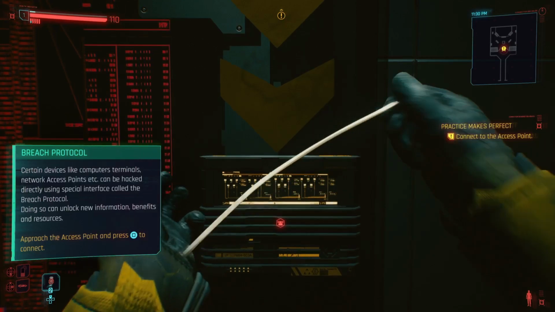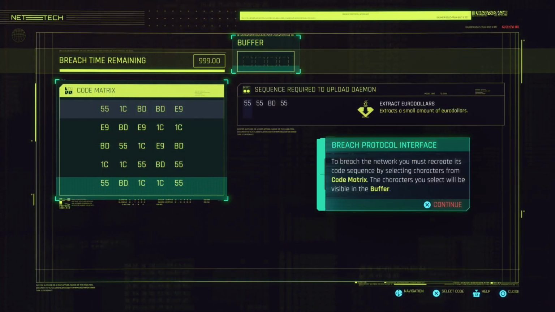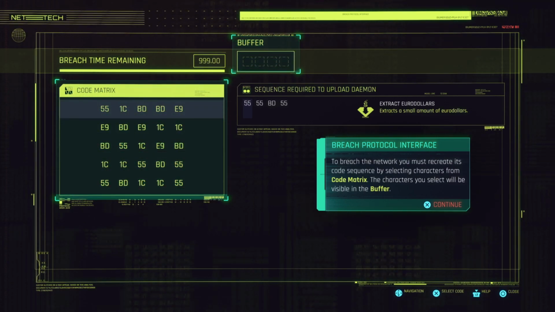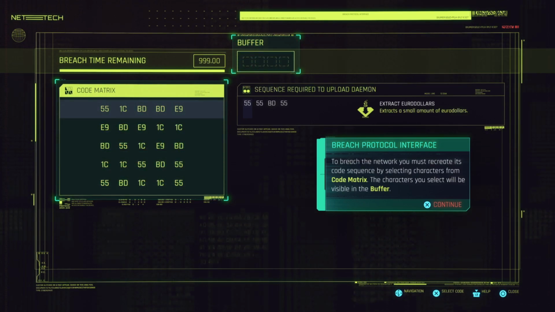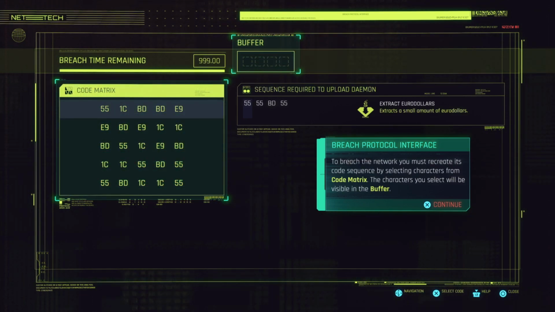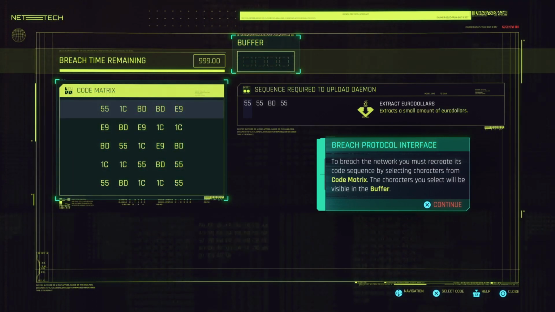Okay, jack in. Okay, breach time remaining. So to breach the network, you must recreate its code sequence by selecting characters from the code matrix. The characters you select will be visible in the buffer.